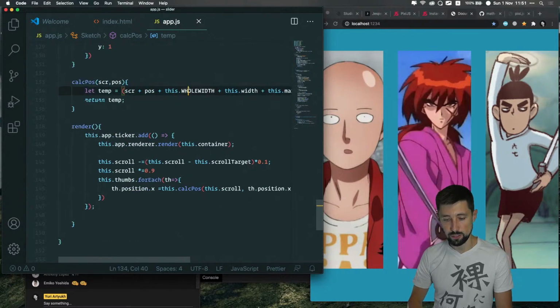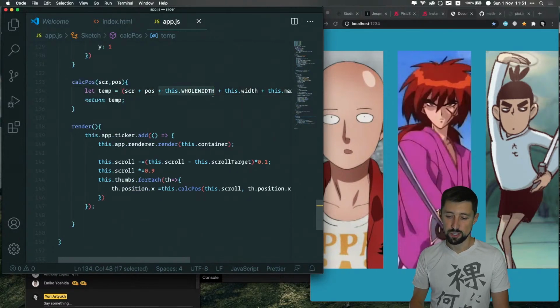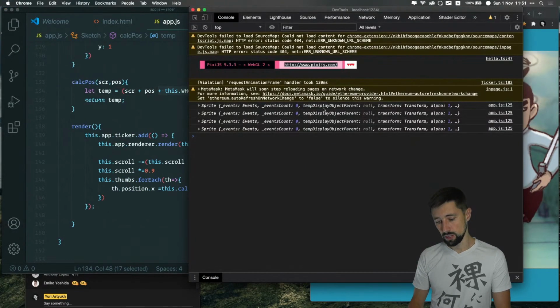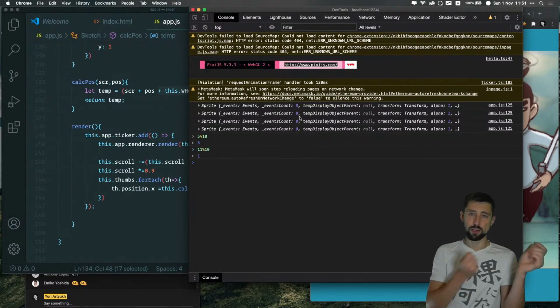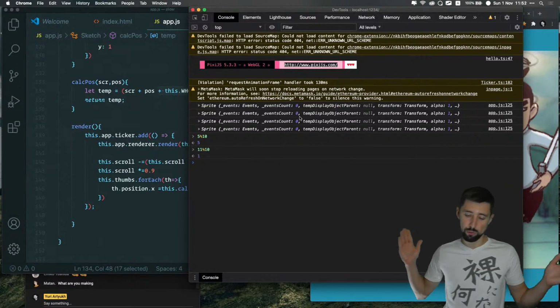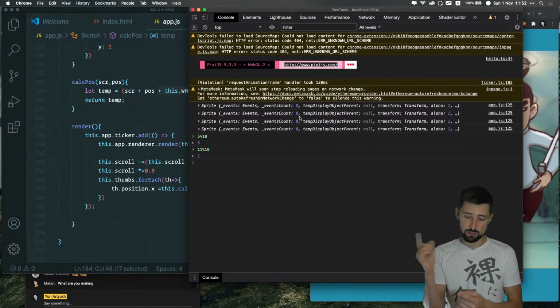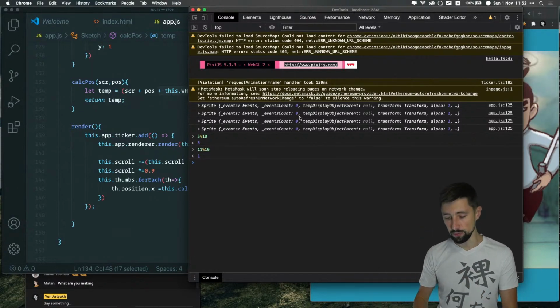I'm adding this thing so it doesn't go negative. Imagine the width of the slider is 10 and my item position is 5. So 5 modulo 10 is going to be 5. But then I moved this item position to 11. 11 modulo 10 is going to be 1, so it's going to be back to this position. And because I know the whole width of the slider, I can just always rotate them infinitely and change their position accordingly.